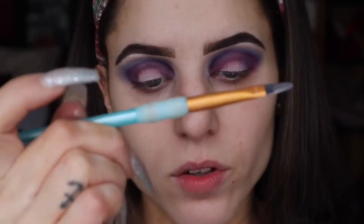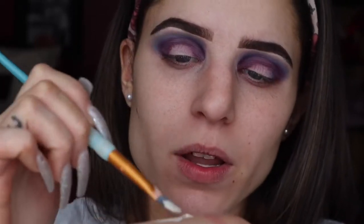Now at this point in the makeup look, you could always go in with a little bit of makeup remover and a Q-tip and remove what's on the lid. I'm just going to skip that part. I don't think it's always necessary. I find that using this concealer really helps take that away. And then I have this little rounded brush. Honestly, this came from an acrylic set from Michaels. I've never used it for paint. I only use it for my makeup, but I found the shape to be really, really helpful. So I just pick up a little bit on the back of my hand and wipe away any excess product.